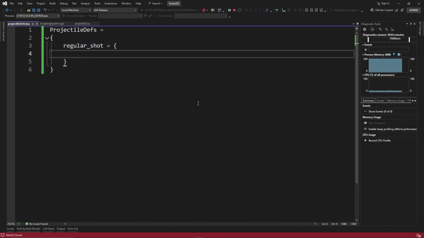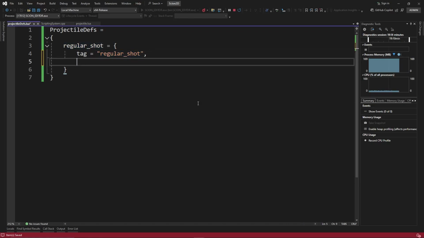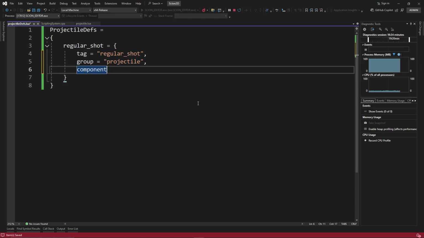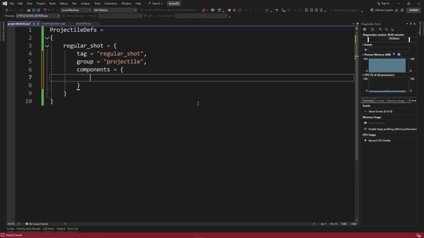And we'll just create another table. And it's going to have a tag. And the tag is just going to be regular shot. And it's going to have a group, and its group is going to be projectile. And then we're going to do our components. Now we're going to have a transform component.